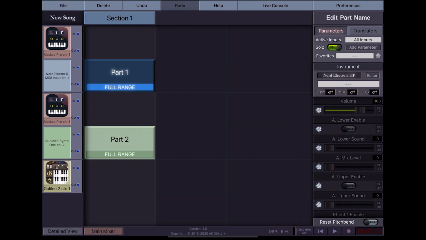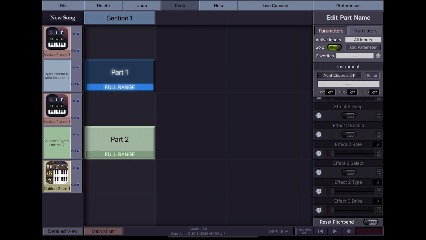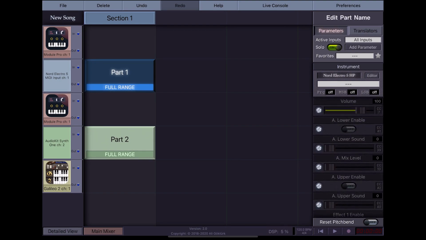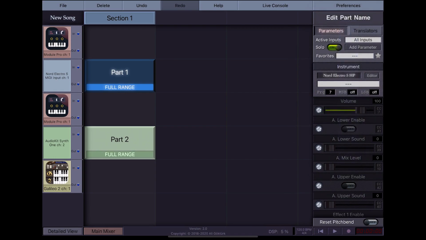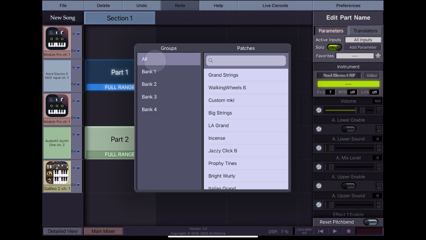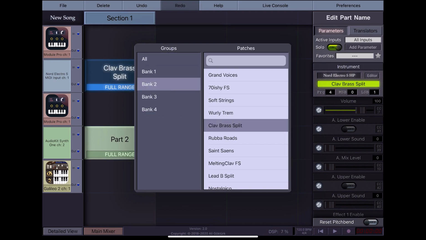So remember, there's this database of instrument presets, and these instrument presets basically contain information about parameters as well as the instruments. When I say instrument, I mean a combination of program change and bank select messages. So I can change instruments on my Node Electro by sending program change messages. But that's not an easy way to do it. The better way is to basically choose instruments from a list. And instrument presets basically contain these lists of instrument names and their corresponding program change and bank select messages.